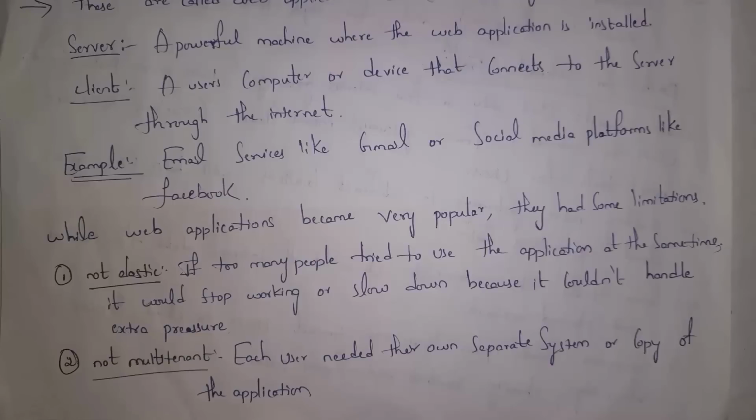So web applications are not elastic. Second one is not multi-tenant. Guys, multiple users cannot use a web application by using a single device. Each user needs a separate computer and needs to install the web application software in that computer. For example, in order to use Facebook application, I need a separate computer and I need to install the Facebook application in the computer. So web applications are not multi-tenant.